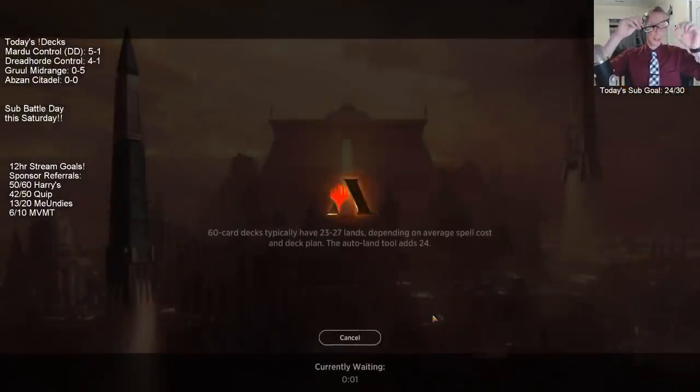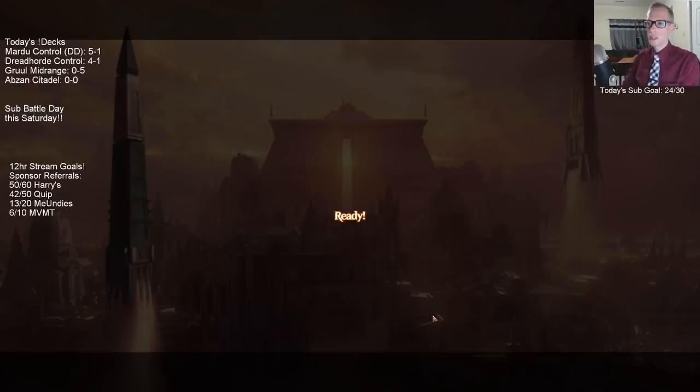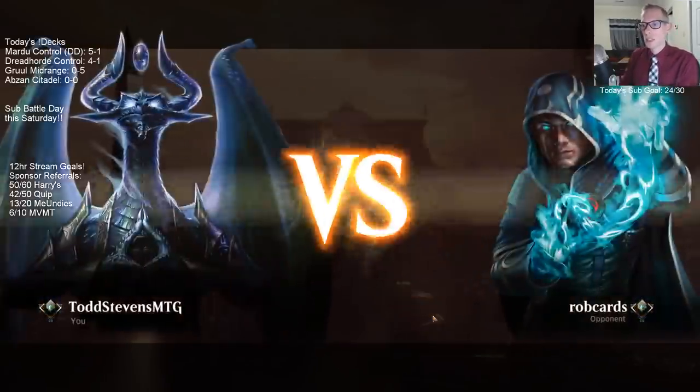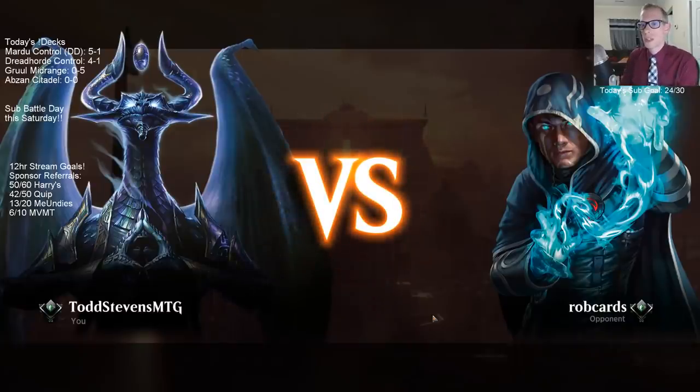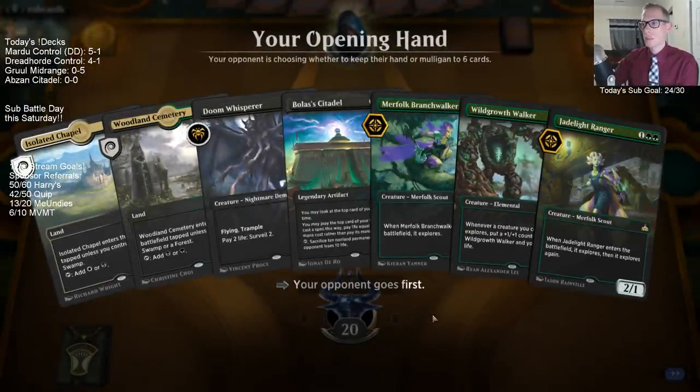What does Huatli do in Mardu control? All three of its abilities are relevant. We're using all three of the abilities. We killed creatures multiple times with the minus ability. Then we would make dinosaurs and then tick up and gain 3 life a turn after making a dinosaur, and get more loyalty on it so we could minus again and kill something.